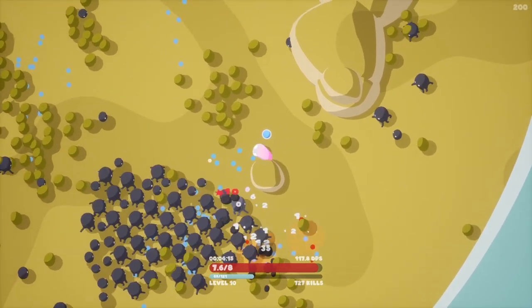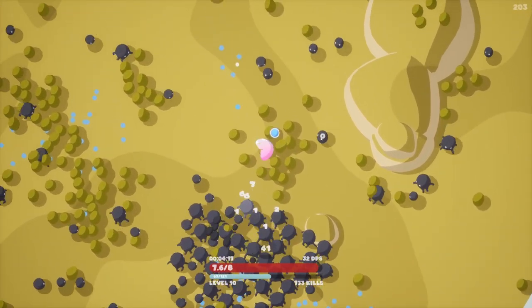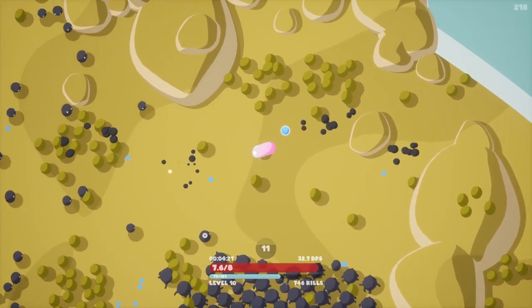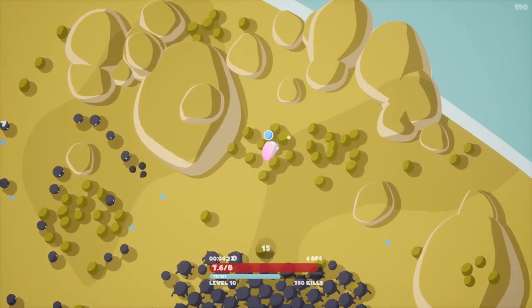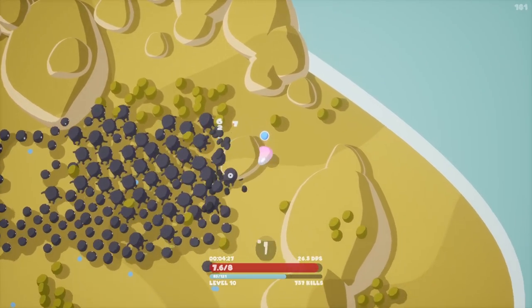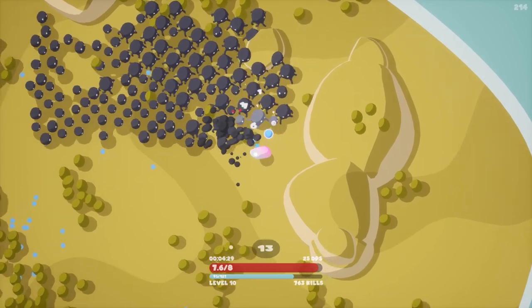I don't know when that happens. Like, when do we complete a combo streak? Okay, I think I just did. I think the combo streak is just, as long as we're killing things, we're doing a combo.